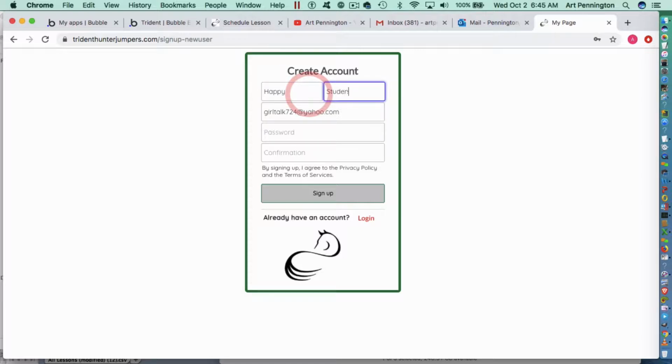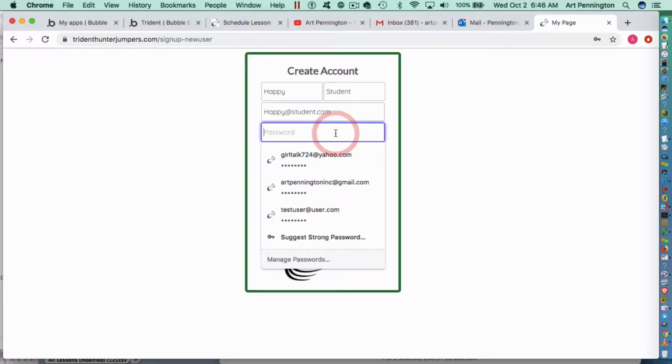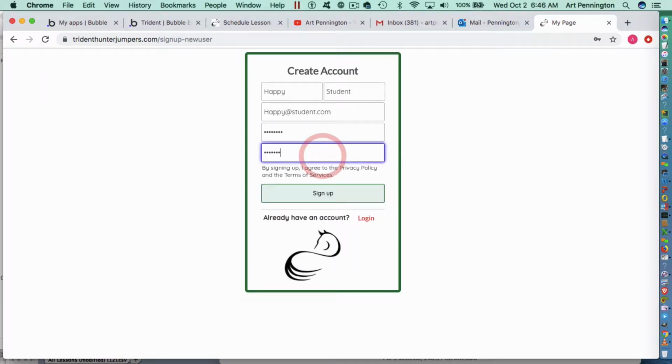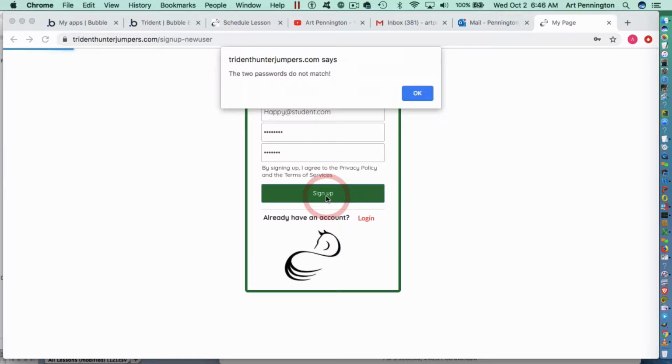It's going to want your email. There's currently no editing for the email, so you can enter whatever, but I'd appreciate it if you enter your real email here. Then you create a password and confirm the password just to make sure you didn't mistype it, and then you click the sign up button and it'll create an account for you and log you into the system.